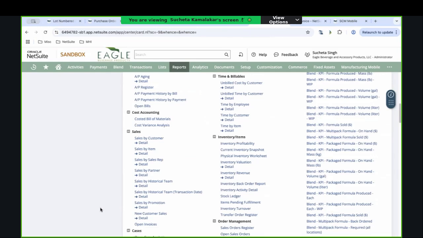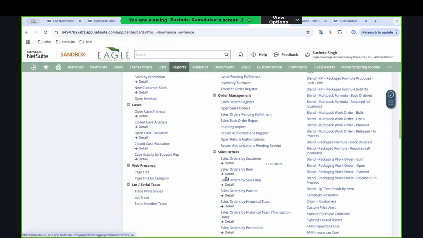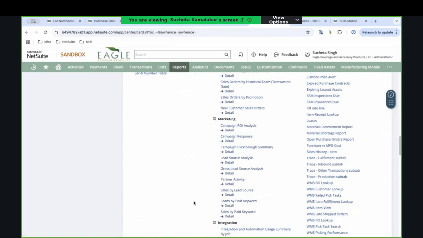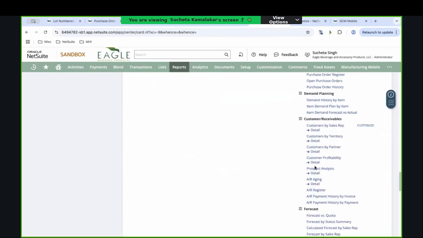If you are looking at sales reports, you're really looking at the ones under the sales section, and then there are some under the sales order section, and a few here as well, customer/receivable. As the name states, everything here is at a customer level.